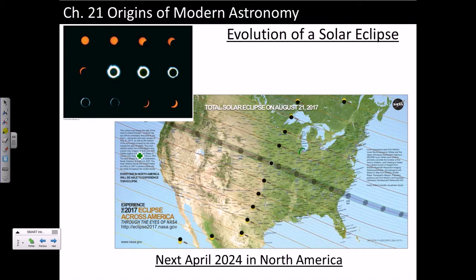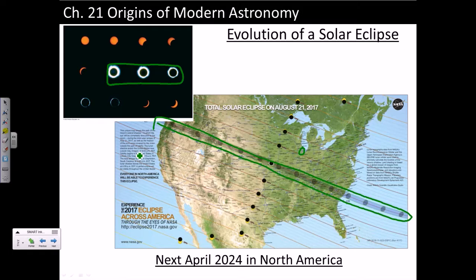So here we are in Chicago. Here are our phases. We're really interested in this part where it gets totally dark. And that dark path is very small. It's just this path right here. So just a very small select group of people got to see that full coverage. Down here, if you're in Mexico, you're looking at 40 to 60% of the sun blocked out. If you're in Canada, it's around 40 to 60%, with 50 there, 50, 40.